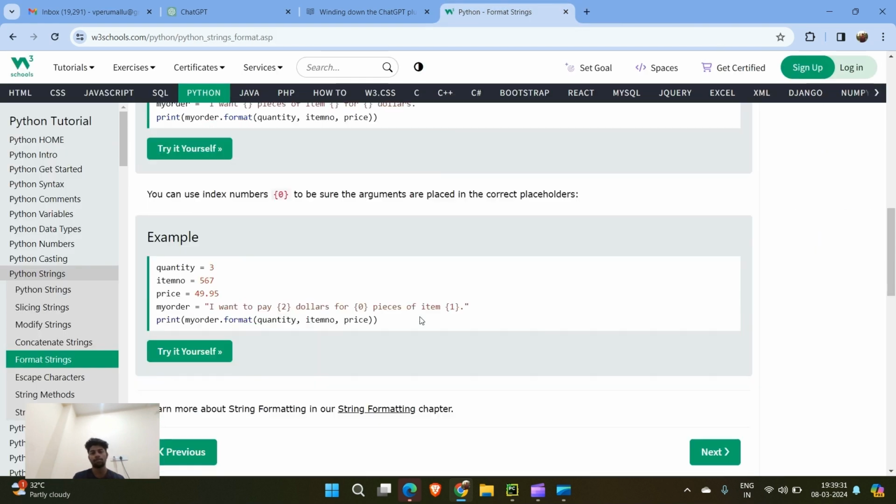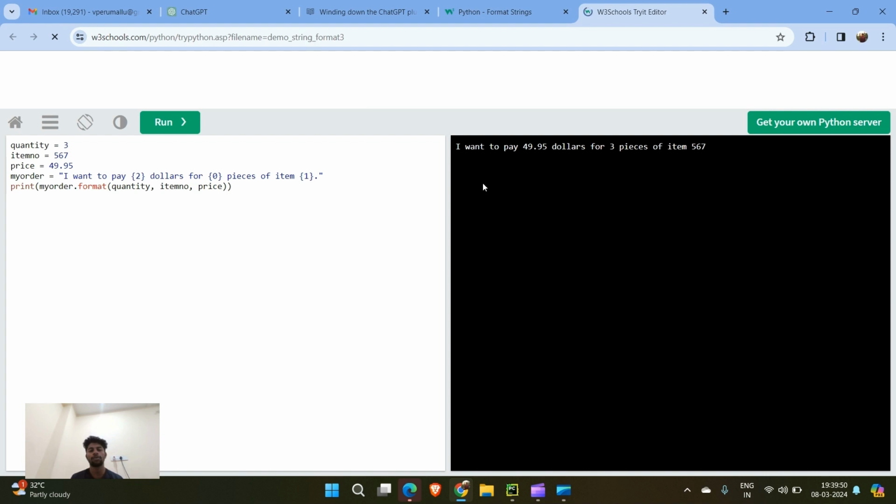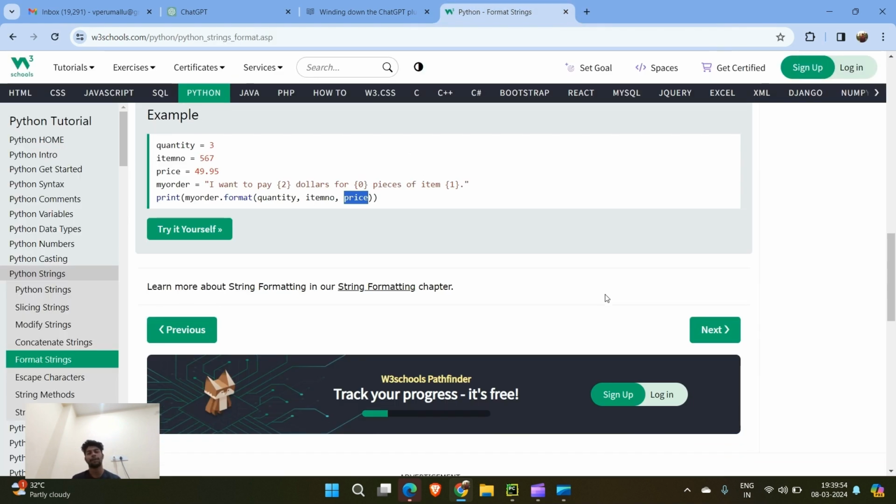That is the outcome you're going to get. You can also pass index numbers, irrespective of the order. In that case, quantity is zero, item number is one, price is two. So I want to pay $49.95 for three pieces of item 567. This is the outcome.